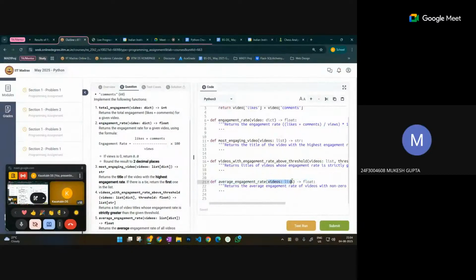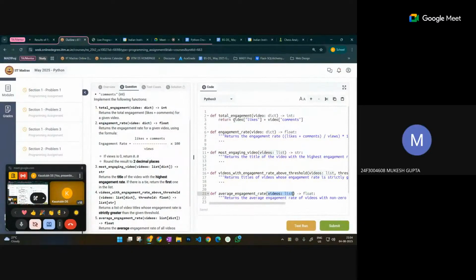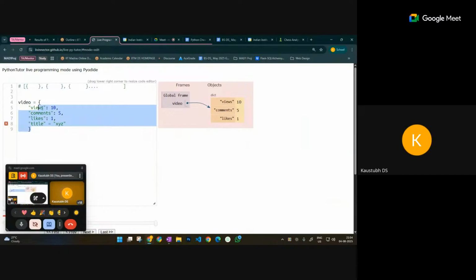How are we adding the values of this video? See, this is a video, and the video looks like this, correct? It's a dictionary made up of these key value pairs.